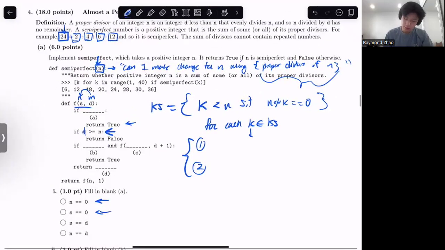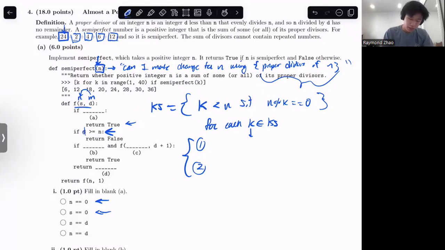And the reason I can either choose to include it or not is because the exact choice of divisors that we want to sum to achieve our n can be any combination, right?